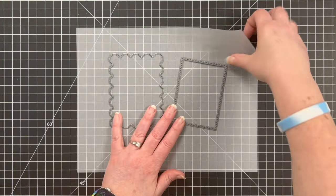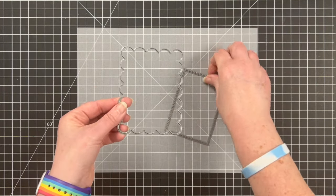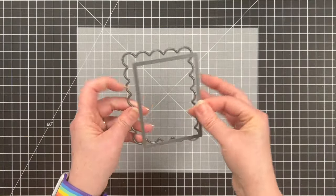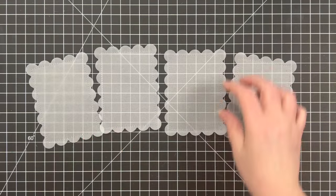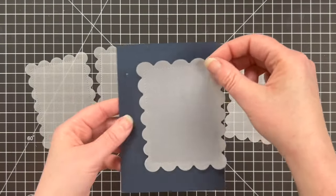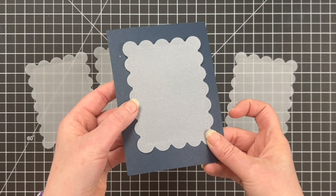From the single piece of vellum, I will be die cutting 4 of the scallop frames and adding the ridge texture from the Layer It Piece Within die set. Here's a look at those pieces cut. It is kind of hard to see on camera, but there is just a nice texture added by that inner frame.